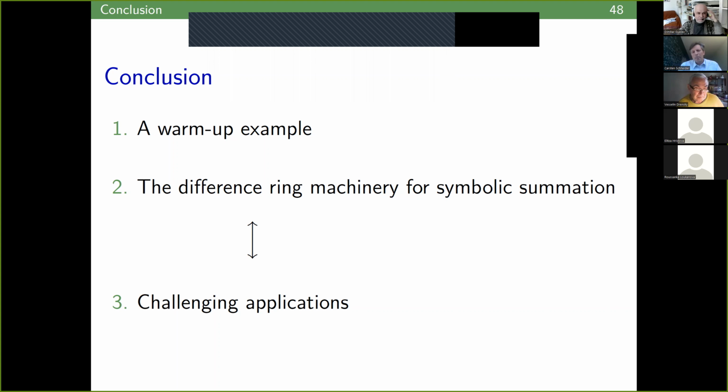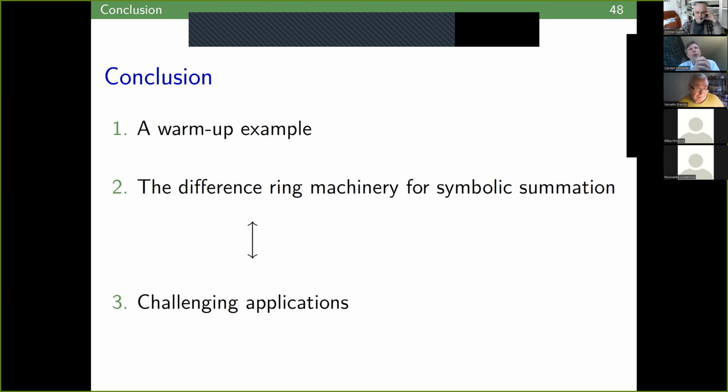Yeah. But here you see we have a different type of problem. We have a class of input, and for that we can decide, does there exist a telescoping solution in the same domain or in an appropriate extension. So we have a specified input class, and then for a certain output class, we can decide, is there a solution, yes or no? And the algorithms that I describe are strongly related to Risch's algorithm in indefinite integration. So one could consider Karr's algorithm already as the discrete Risch version, and I pushed it further in many aspects.